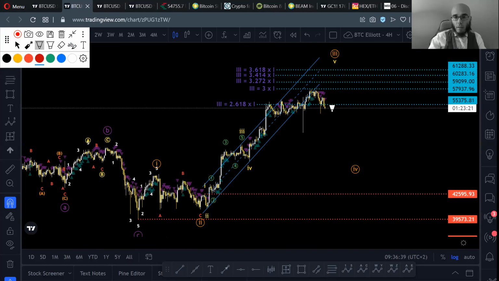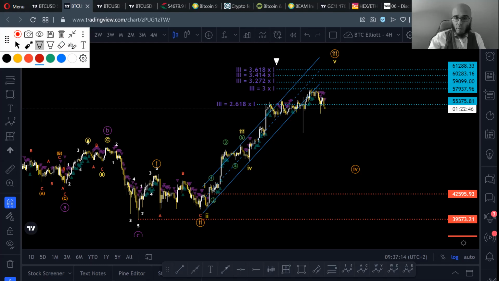But it is not that important, because if you look at the textbook, you stay in the channel until you reach the 5th wave, and the 5th wave we should have reached here, okay? But that's the textbook, and I rarely find that happening. So I'm not surprised that we broke out of the channel. And right now it does not look like we get back into it.